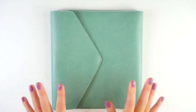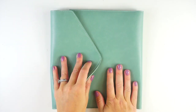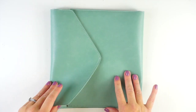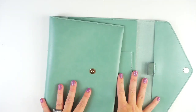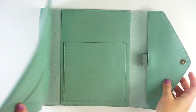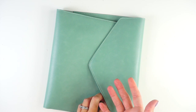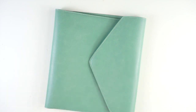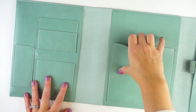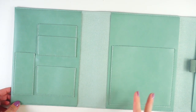I want to start with this, which is actually not from the budgeting line — it's the Sage Vegan Leather Folio. It is so gorgeous, I am so obsessed with it. It was just a surprise in the package. This is a 7x9 folio, super buttery soft, gorgeous green color with gold hardware, and it's designed to hold a coil planner. You slide the planner in, and it protects your planner. I have a bunch of these from other companies to hold my coil planners.